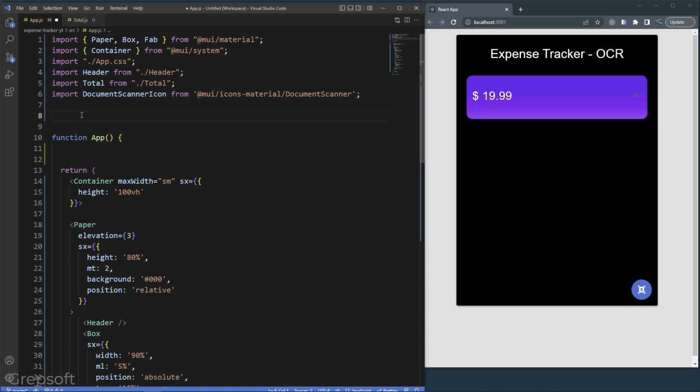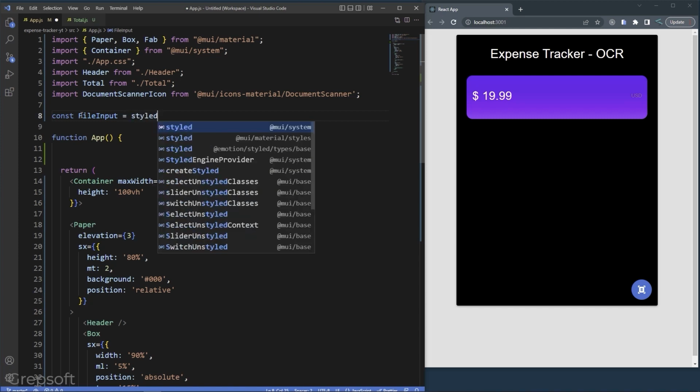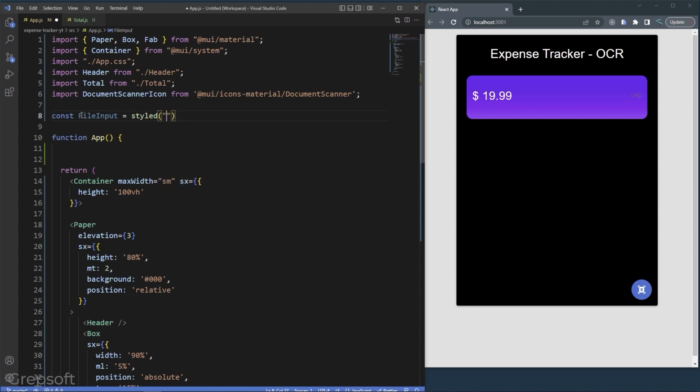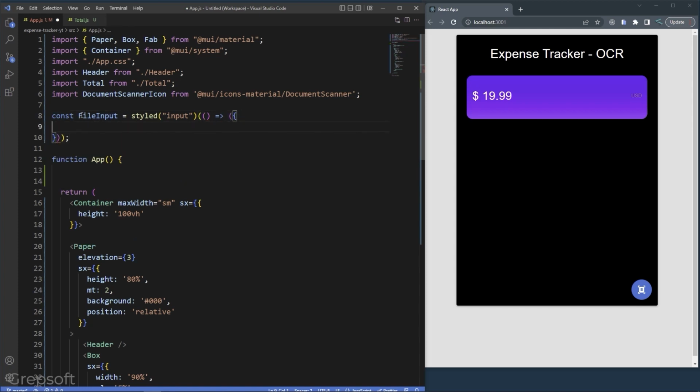So I can come here to the top and I can say const FileInput equal to styled. We're going to use the emotion styled function, and I'll say input, and just the function, and then we'll pass in the props.